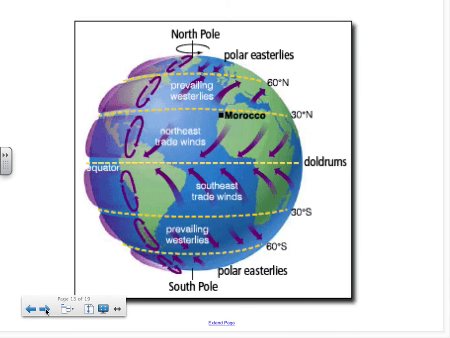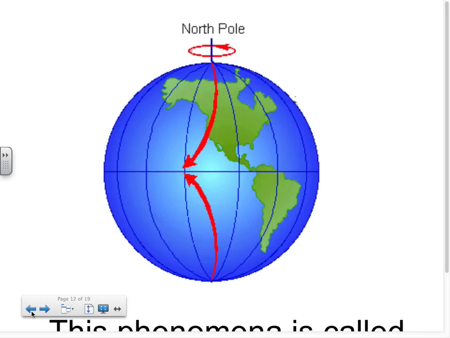This is what you would get, and of course you don't have to draw any of these pictures, but you would get all these pockets of air. And notice here that the wind is blowing in a different direction, and this is all due to the Coriolis Effect. You do not have to know this picture. You do not have to know that the arrows go in this direction and the arrows go in this direction. You just need to know this, that the Coriolis Effect, the rotation of the Earth, causes global wind by making the wind curve. This causes global wind. Okay, that's all you need to know.